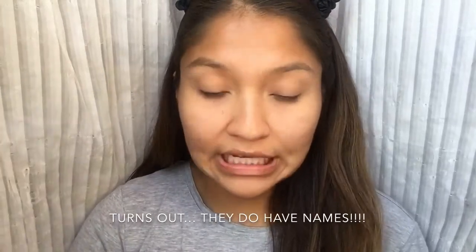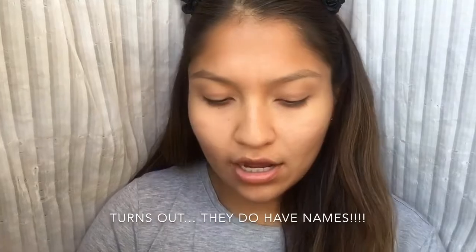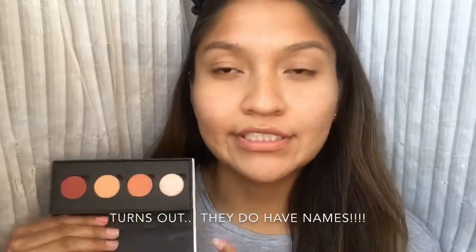So I think I'm just going to apply some eyeshadow first, and then next I will show you guys the other two items that I got. So I just finished priming my eyes and setting them, which I'm kind of upset about because I bought a concealer from them and I wanted to use it as a primer for my eyeshadows, but I totally forgot. They didn't come with any names on them, so I'm sorry I can't tell you guys what their names are. But yeah, it just didn't come with it.